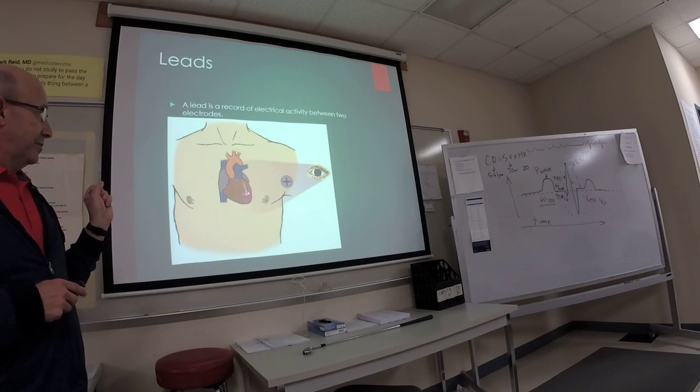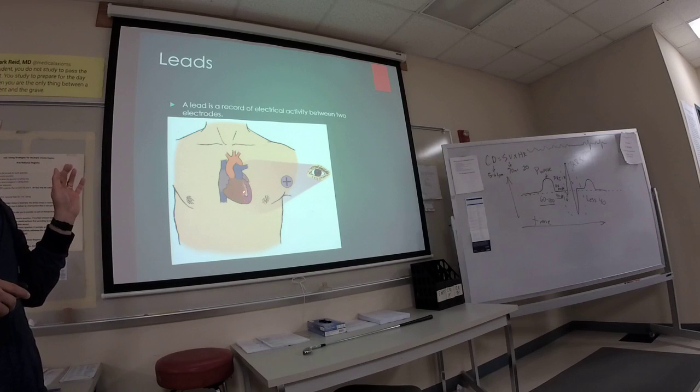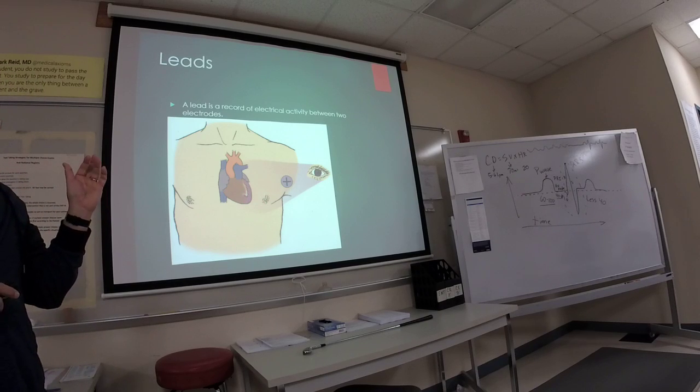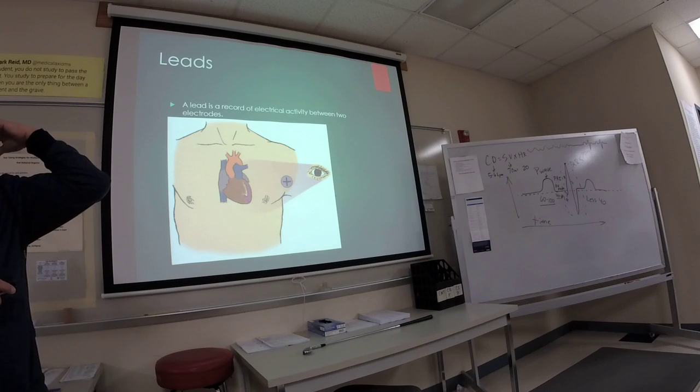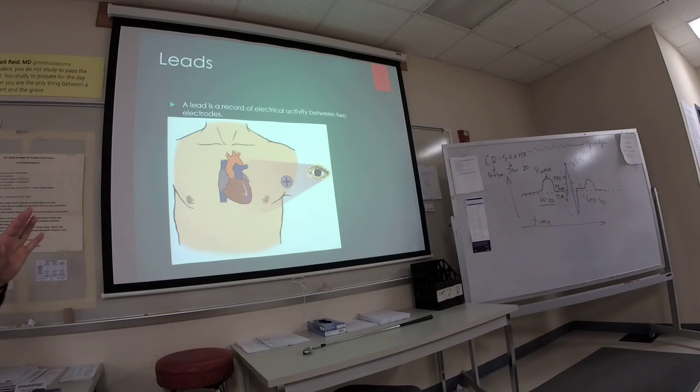You can see inferior, posterior, inferior, lateral, anterior. Yeah, it can't see posterior. It can if you switch the leads around. If you do a posterior 12 lead, that we'll learn about later, you put the 12 lead on the back and you just sort of flip the leads around, it can read posterior. An 18 lead 12 lead can read posterior. Or if you just have the normal 12 lead, you apply it to the back instead of the anterior chest wall.